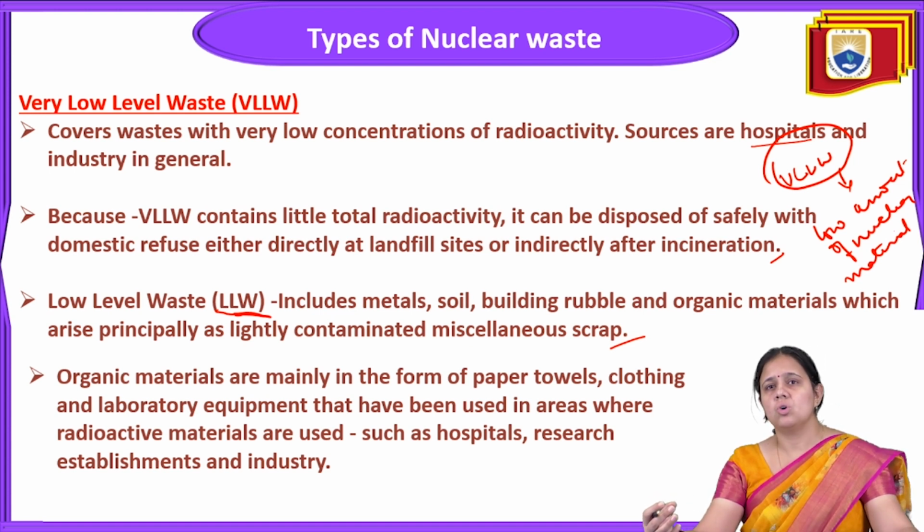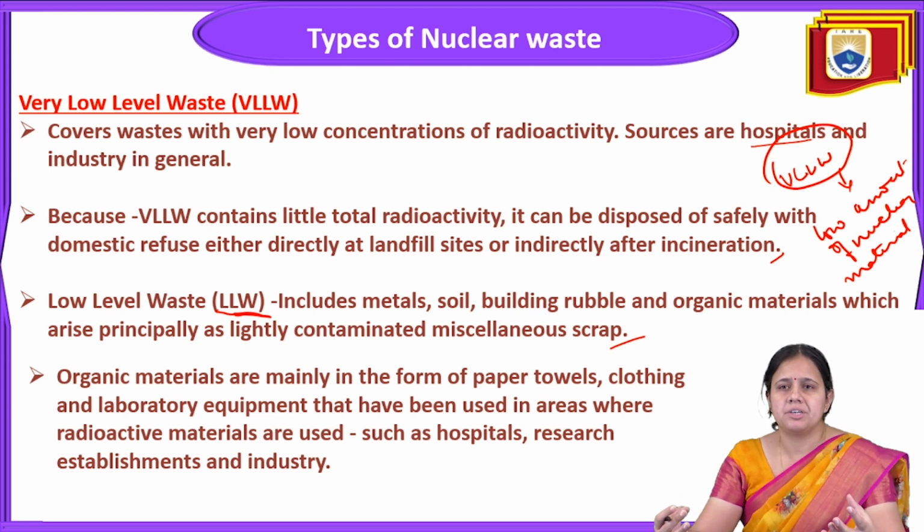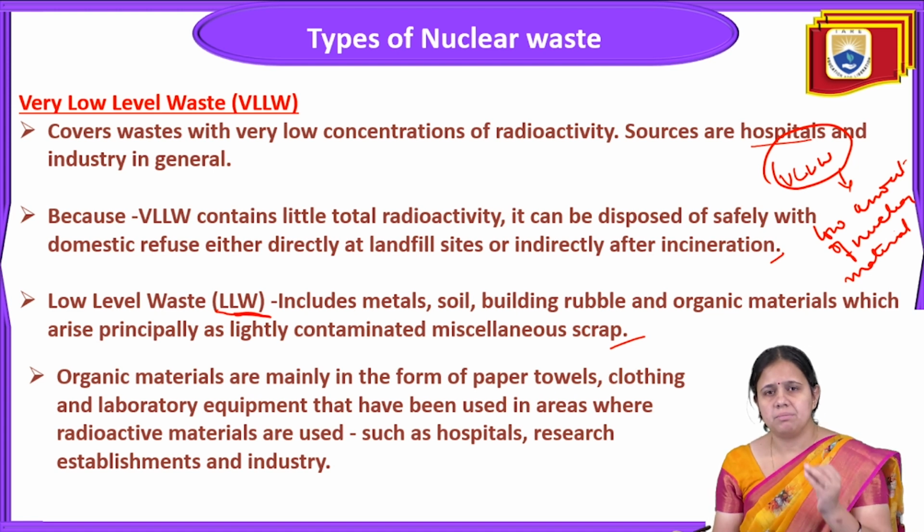So an example of this low level waste is towels, paper, or laboratory equipment that came into contact with radioactive materials and were used in places like hospitals, research establishments, and industry. In this way, we can say that this type of material contains a very low level of radioactive element. The radioactive element is present, but its concentration is very low.